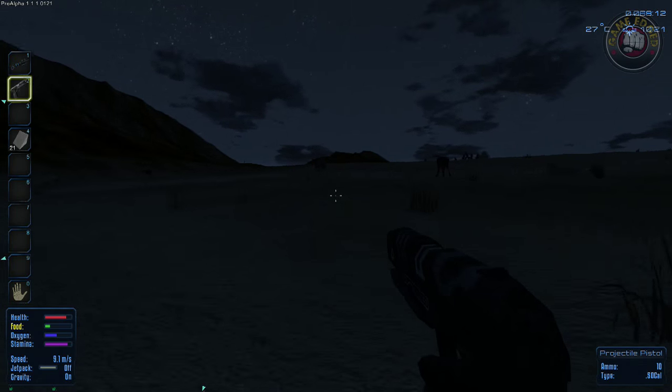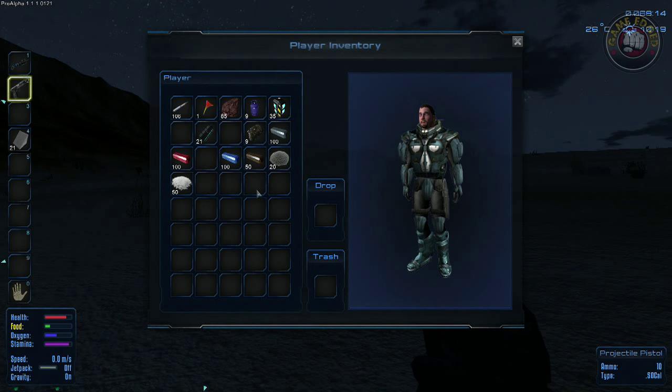All right, let's get ammo. Oh, do I have extra ammo? Extra clips? Do we have extra clips here?